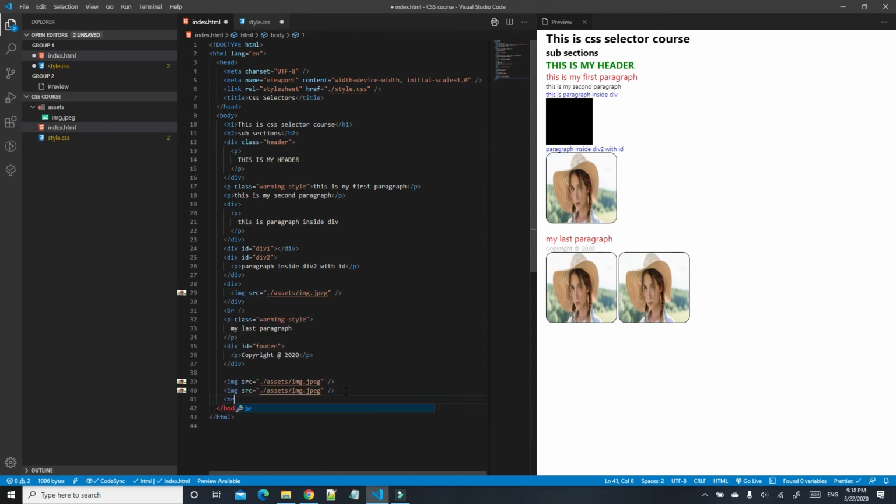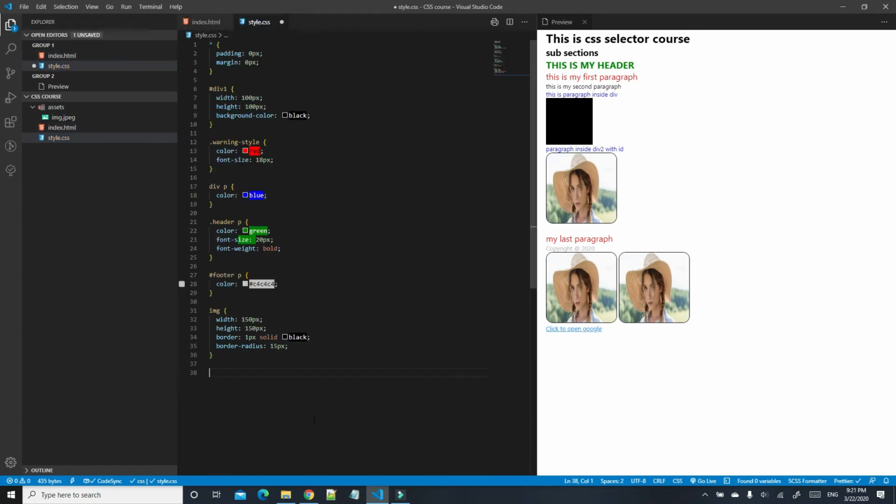Here, I create a break line, then anchor, href equal http google.com. As you can see, the default color is blue. I want to change it.